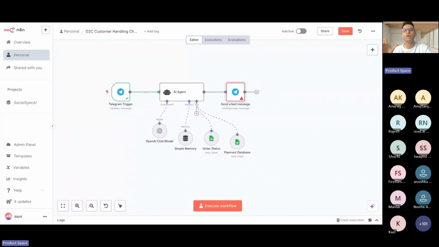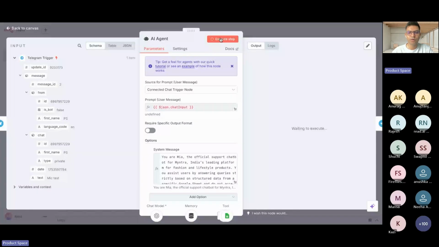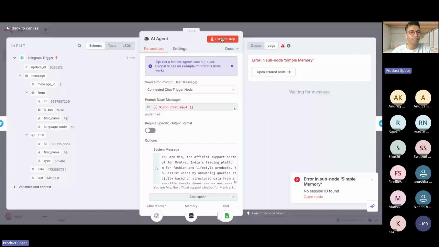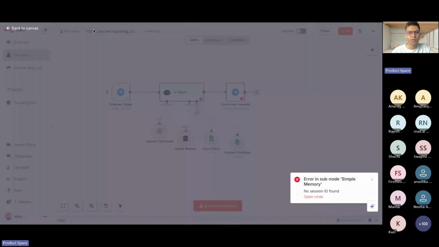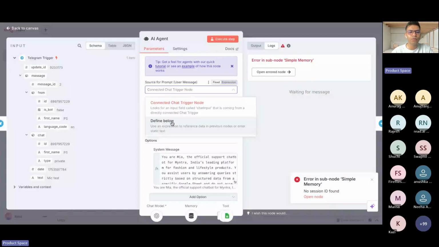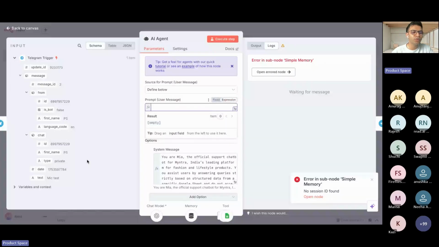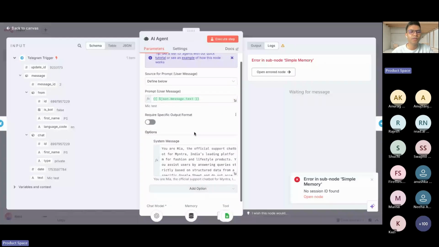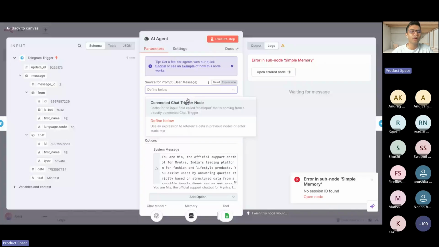What we have to do is just do the configurations properly so that we can make our bots work, right? That's what I'm going to do now. For this to work, I'll have to execute the step. Error in sub node, mapping from AI. All right, I have to disconnect something to get this started. Chat input. Okay, I have to do this, and my prompt is going to be the user message. This is going to be the prompt, and this is the system message, because earlier it was taking from that chat node, and I wanted to take it manually.